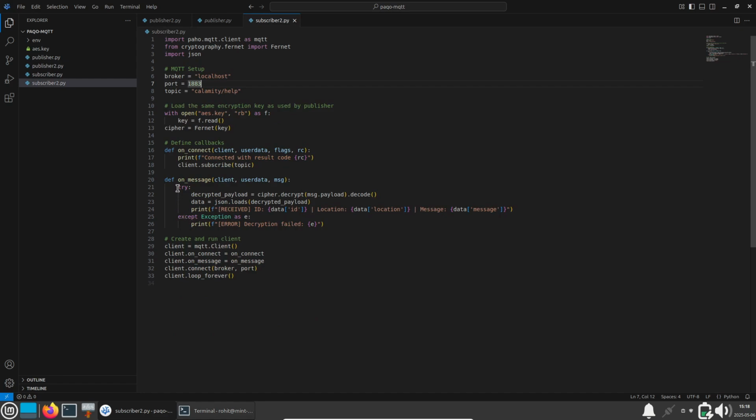And due to the addition of Python's exception handlers, we can simply use them to find out whether the data which the subscriber receives is really from the publisher, whether it's valid, or from an attacker which is invalid. So this is how the whole system works right now with adding the PETs.